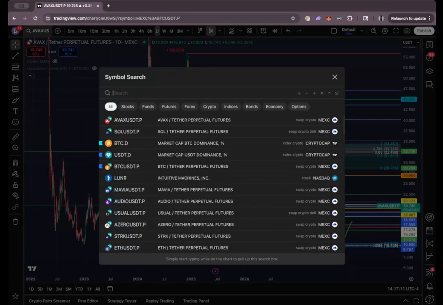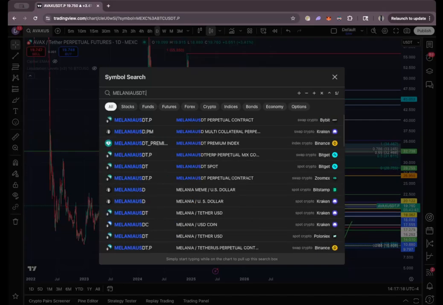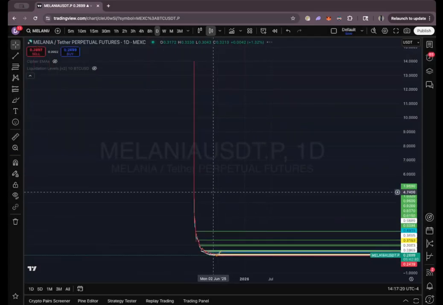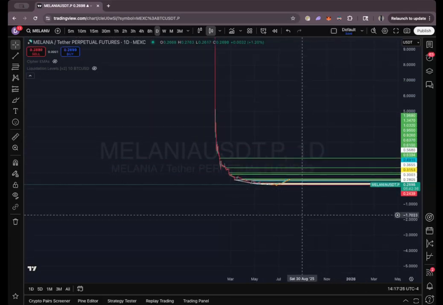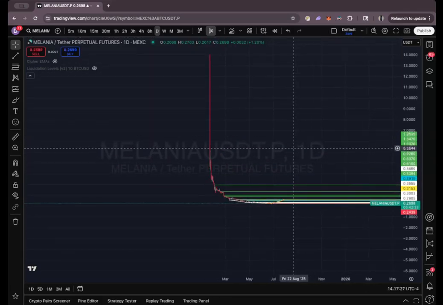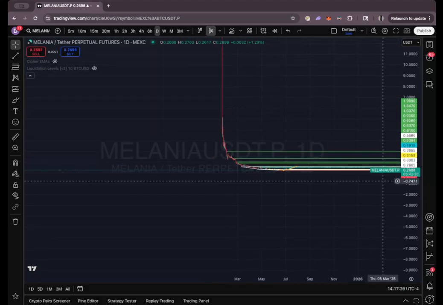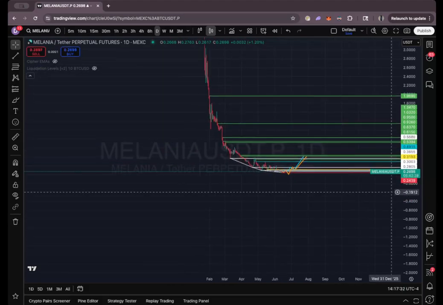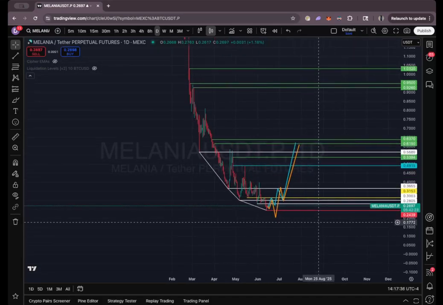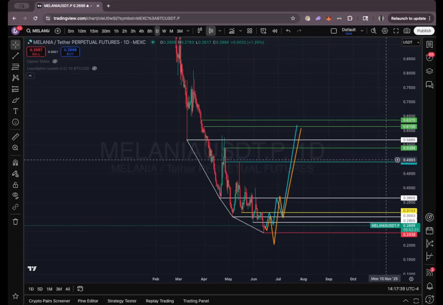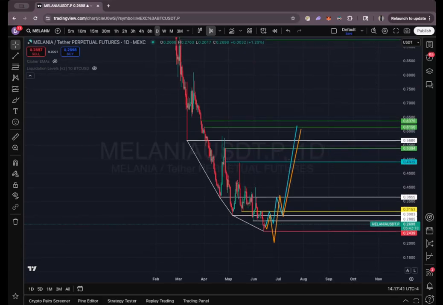And yes, so let's do ENA. I'll go through some of the questions you guys have now. Let's do Melania. I know that's one that you were looking at before. Melania also completely bottomed out. I mean, anyone in their right mind can look at a chart like this and be like, do you want to short this? Maybe some people want to short this, but me personally, I see a chart like this, I'm like, who would want to short this, right? Or really, there's so many shorts piled up here, the liquidity is actually starting to shift, right?